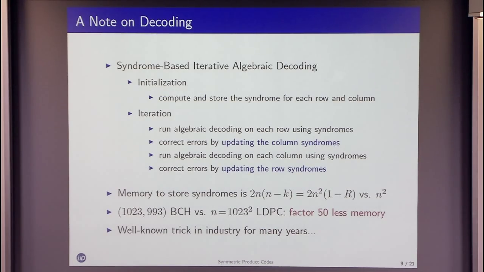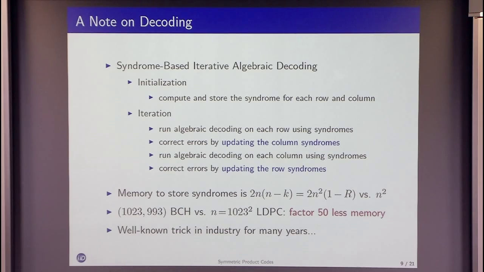Just a quick question. For the LDPC, are you assuming edge storage? No, I'm assuming non-edge storage, so one per variable node. So I can put another factor of 3 in there, I suppose. I don't know of any trick for LDPC that reduces the memory to be comparable. So if there is one, I'd love to hear about it. In the BCH, you're storing just 1 bit per? Well, I'm just storing 1 bit for every syndrome.